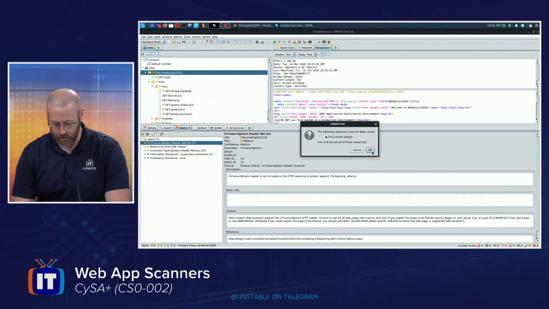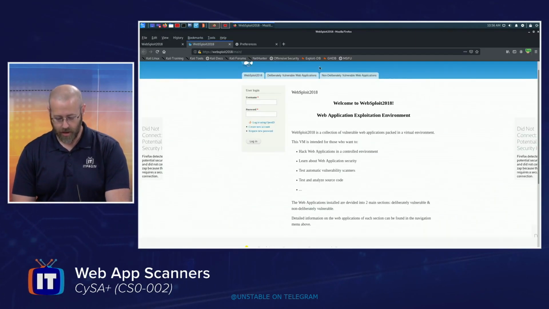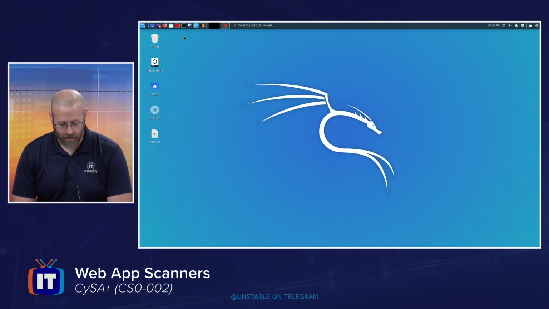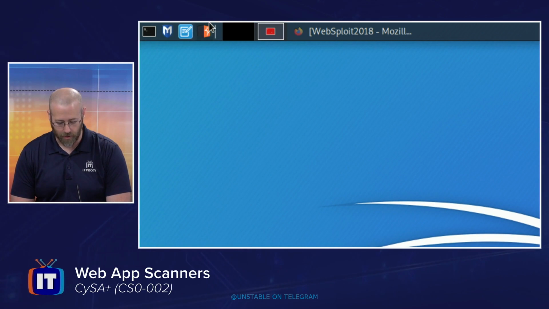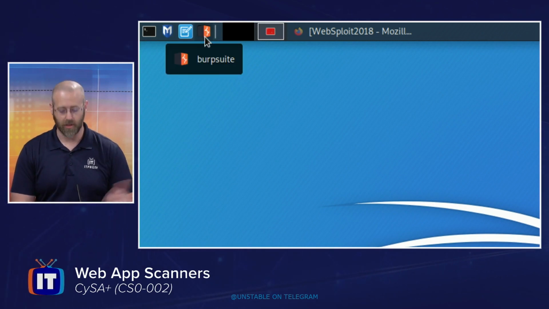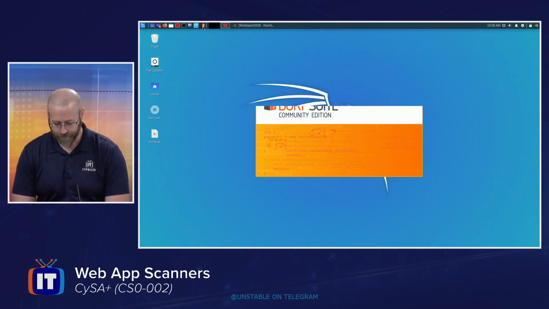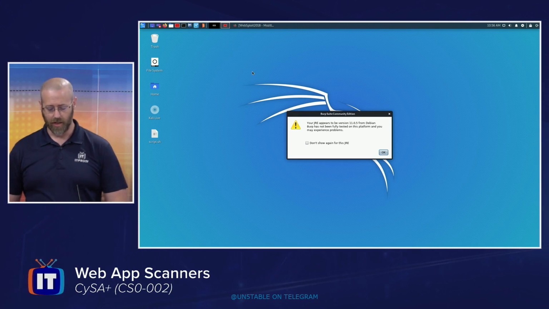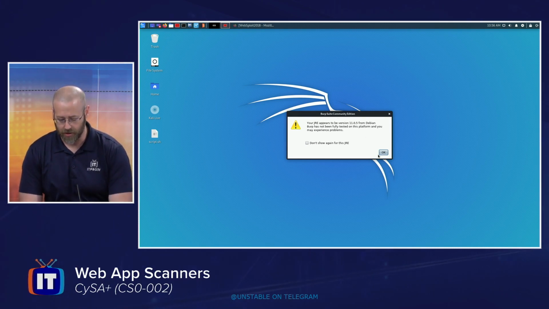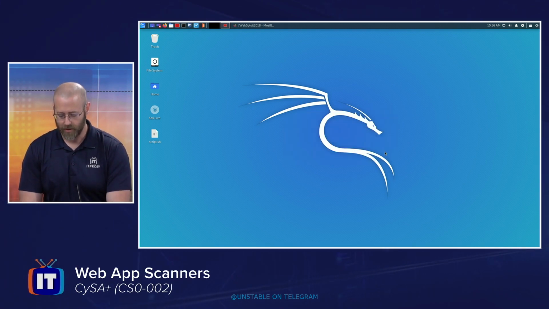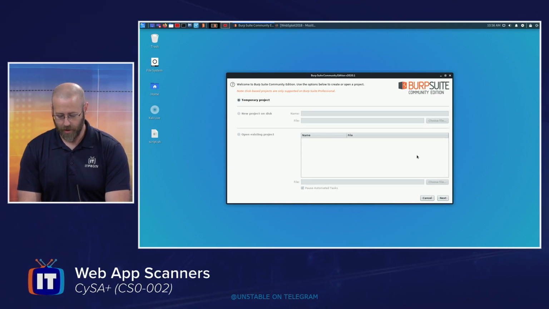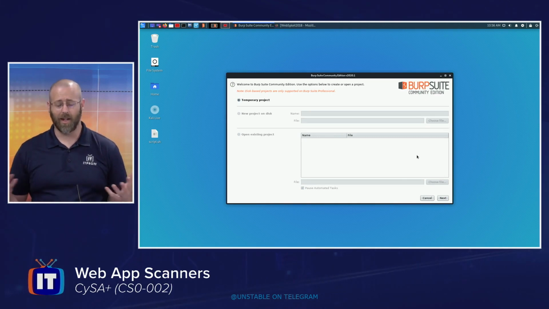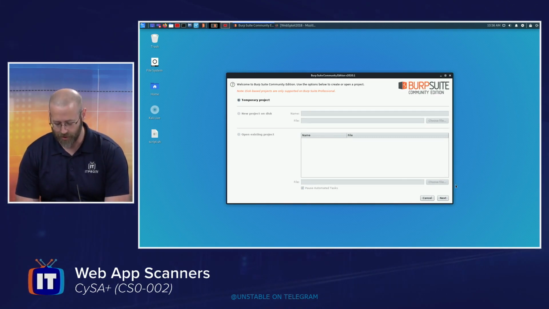Let me close this out. Close my session. And then there's where I was browsing the web to do this stuff. And let's get Burp. I just got an icon for it up here, but you can start it any way you like. There's Burp Suite. Fire it off. Now, I believe this is coming pre-installed with the latest versions of Kali Linux, so whatever you go with should be fine. This is just complaining about my version of Java. Whatever. My runtime environment's a little behind the times. Who cares? It's just a pen testing distro.